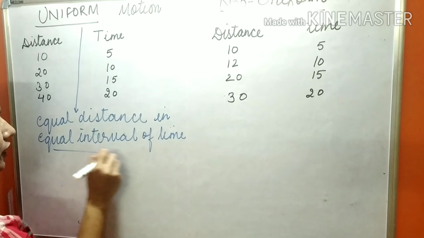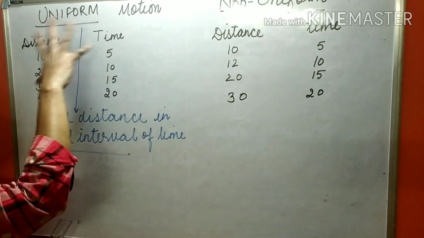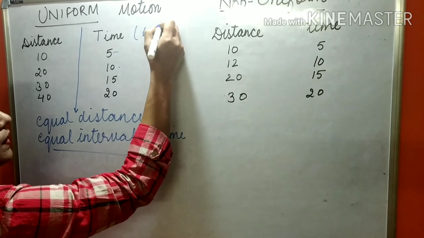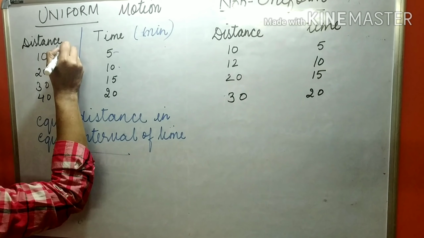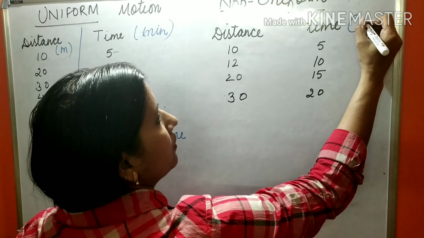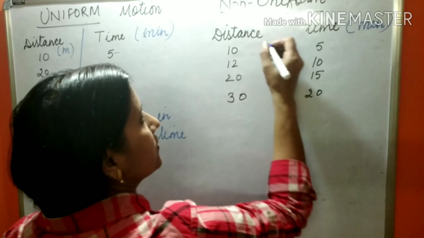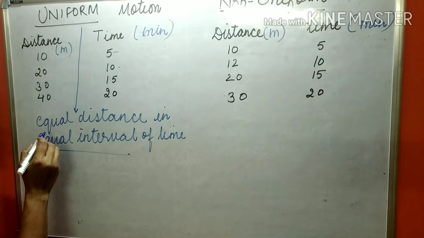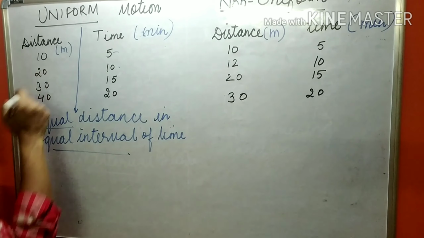जैसे equal interval means यहाँ देखो, it is very easy. From a small data you will easily understand. Suppose this is in minute and this is in meter. Fine. This is again in minute and this is in meter. Fine. Now you can see what do you mean by the term uniform? Uniform means equal distance. Equal distance कैसे?